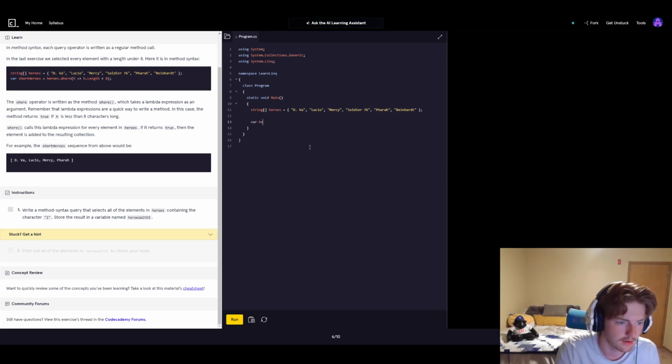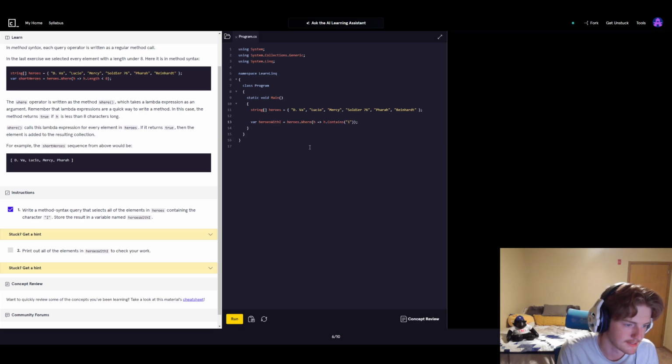We're going to have heroesWithI, set it equal to heroes.Where, h, that lambda expression, h.Contains the letter I. Does that work? Yes. Print all the elements in heroesWithI.